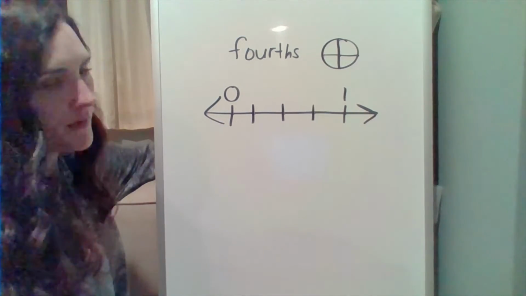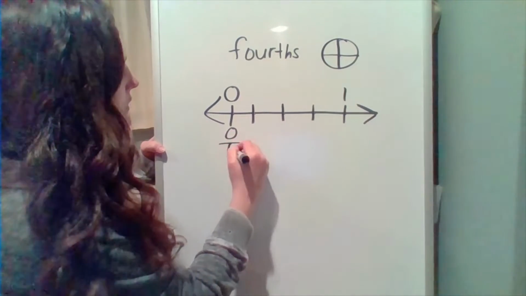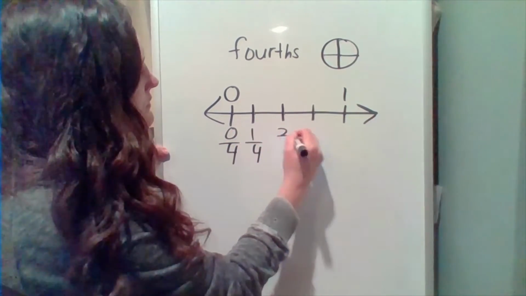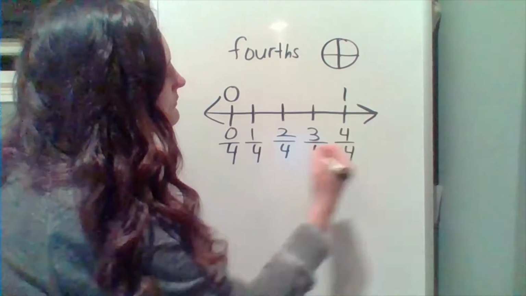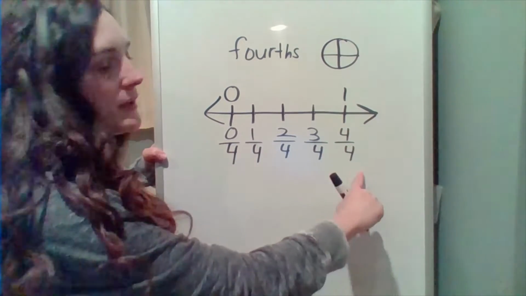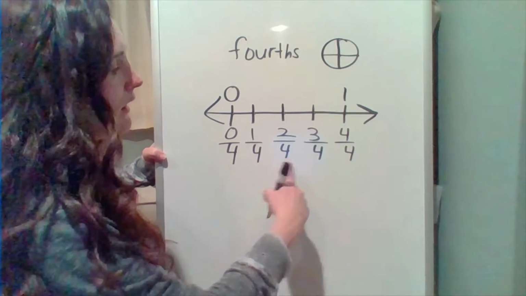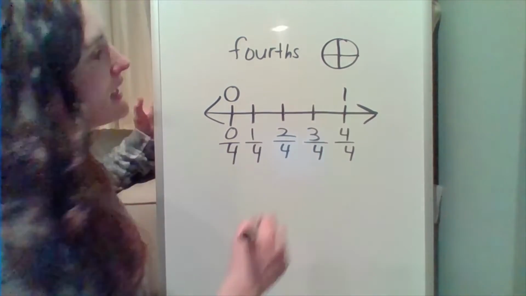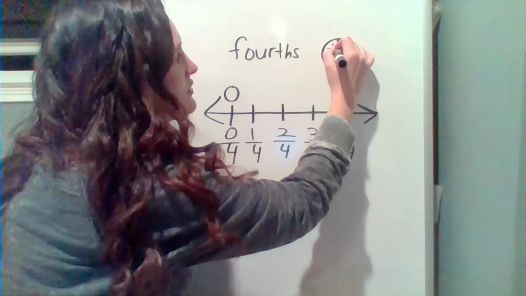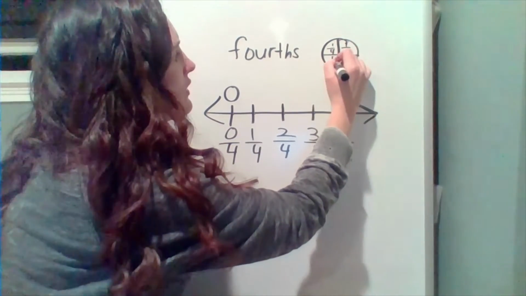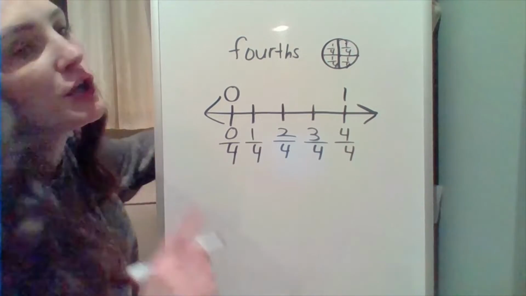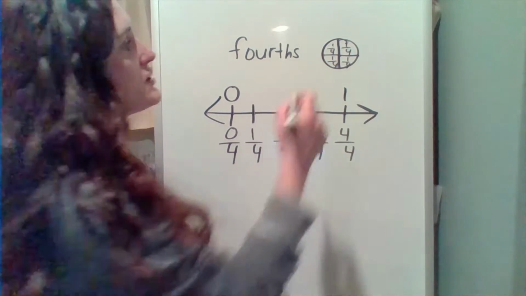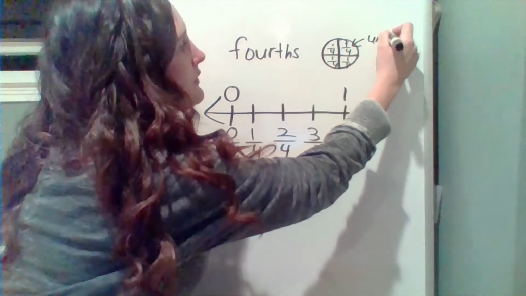And the way you label the number line is you put your 0 fourths, 1 fourth, 2 fourths, 3 fourths, and 4 fourths. The difference is when you label on a number line, you label by counting up. When you label inside a shape or a picture, you don't count up. You don't put 1 fourth, 2 fourths, 3 fourths, 4 fourths inside of there. You only put 1 fourth in each one because that is your unit. Your unit is the value of each piece.